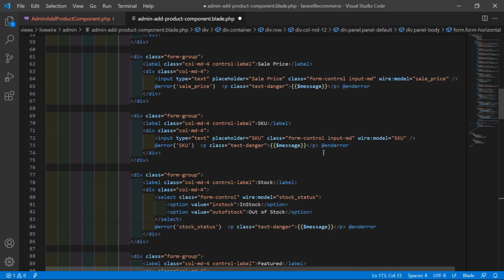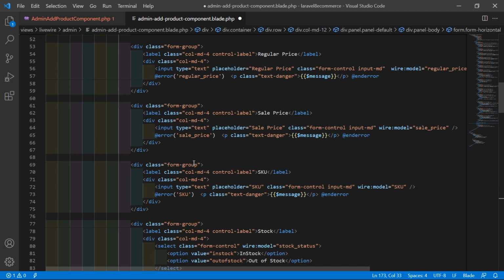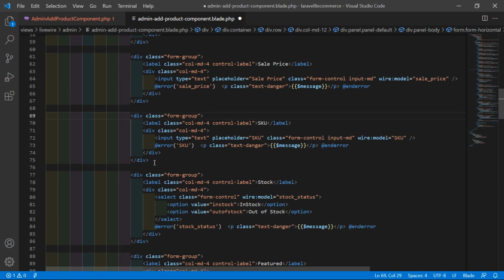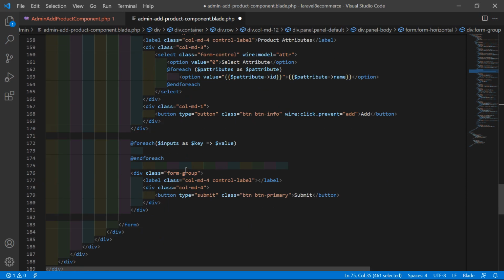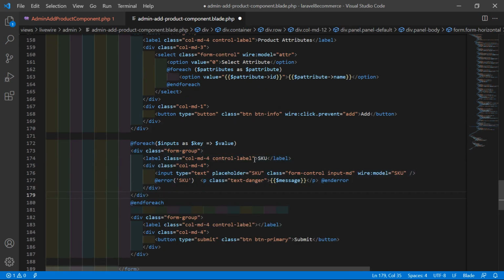So input text, let's copy this one, okay. So just copy, and inside this foreach just paste here.